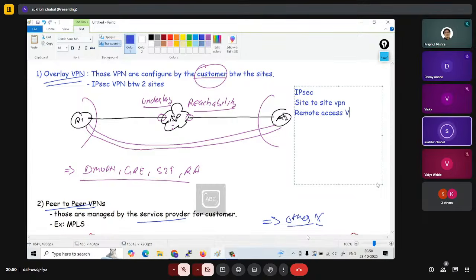Remote access VPN is actually SSL VPN, or AnyConnect VPN in the case of Cisco. We are going to discuss these types of VPNs with multiple scenarios. This is in security. I hope it is clear to everyone what content we are going to discuss.